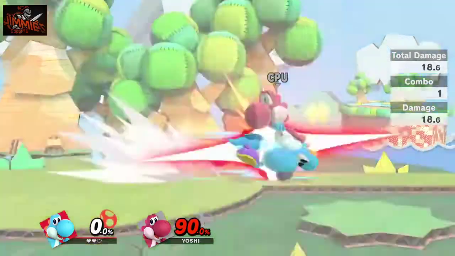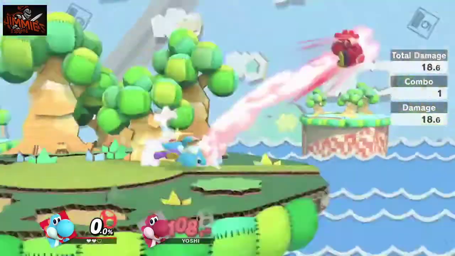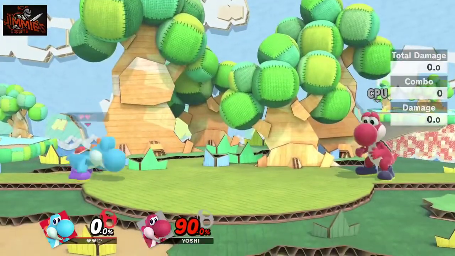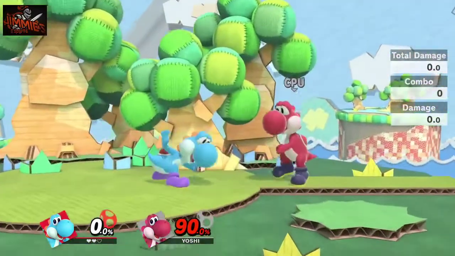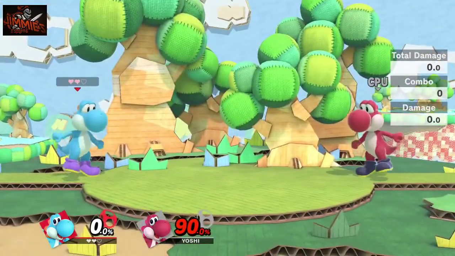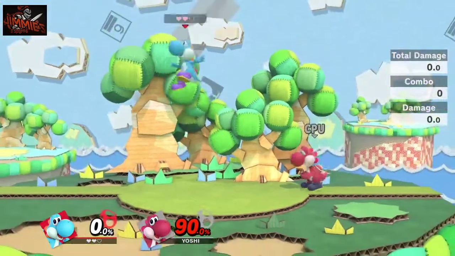Forward smash, really good at catching landings and actually pretty dang strong too. It's got a lot of knockback, so if you can read an air dodge down, it has a pretty good range to it, I would say as well. So really learn to use that to your advantage as well.